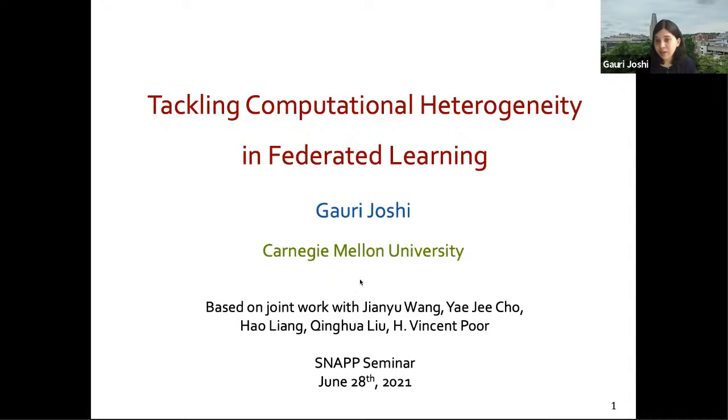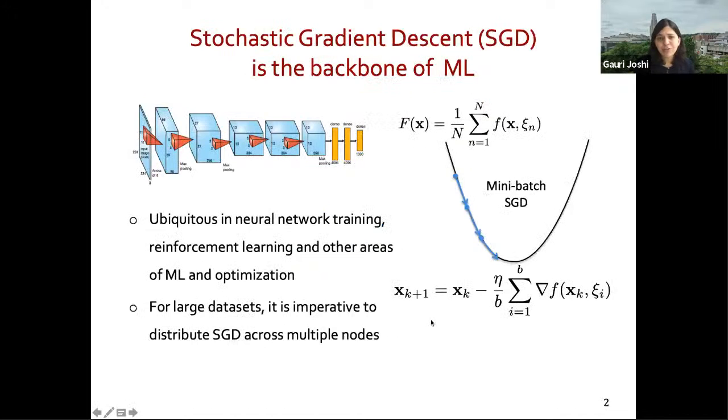Since this work is about federated learning, an emerging paradigm of machine learning training on edge devices, and some of you may not be familiar with it, I'll spend some time at the beginning of the talk introducing what federated learning is. The main focus of this talk is heterogeneity in federated learning. Heterogeneity, both in data as well as the computational capabilities of the edge devices, is a major challenge in federated learning. I'm going to talk about two works on tackling computational heterogeneity. Firstly, heterogeneity due to devices having different speeds of computation, and secondly, due to the edge devices being only intermittently available for training.